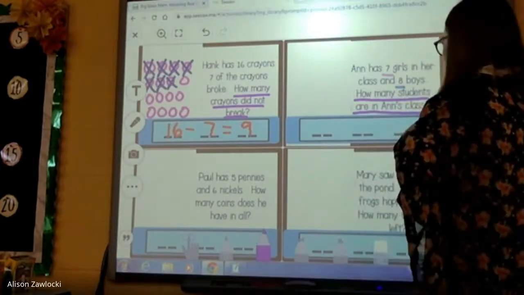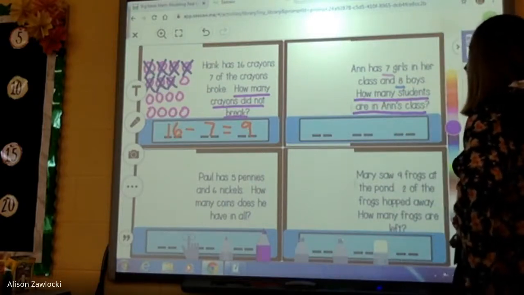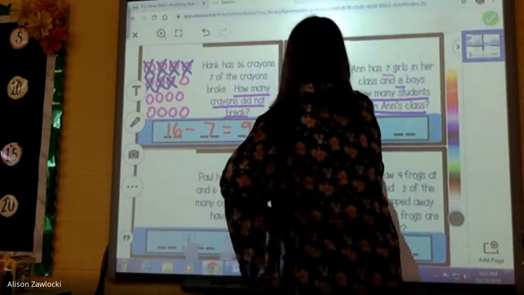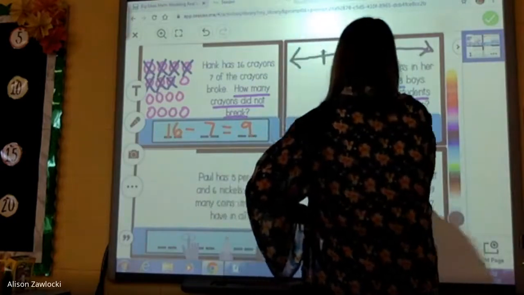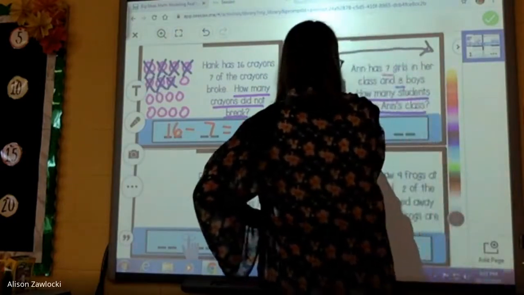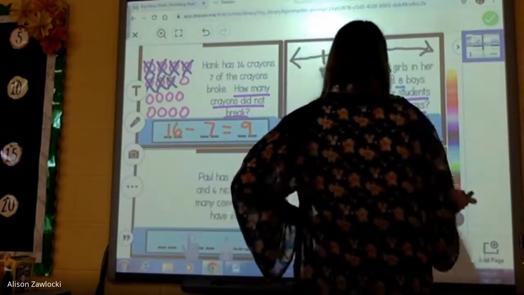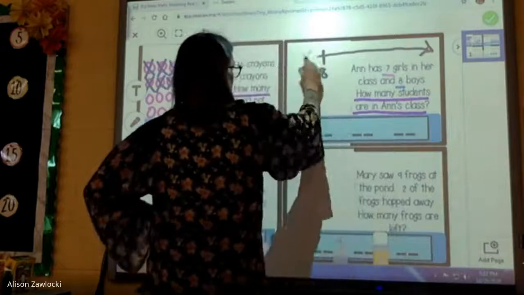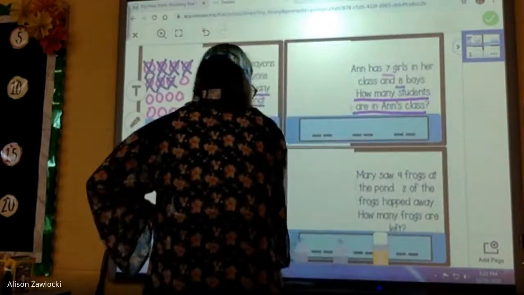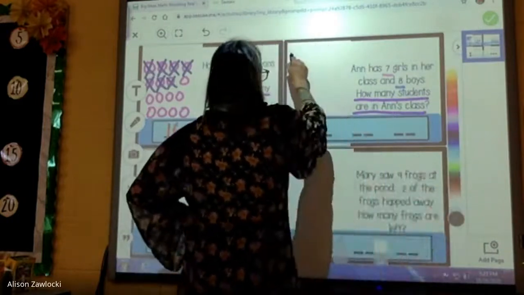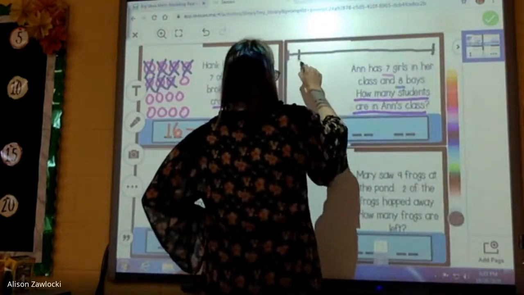So what I'm going to do with this one is I am going to do a number line. So I'm going to draw a number line here, and I am going to do an open number line. I'm going to start my bigger number, right? So I'm going to start here at 8. I'm going to move this up a little bit just so that I have enough room. And you can draw this on your own paper as well. So here I have my number line.